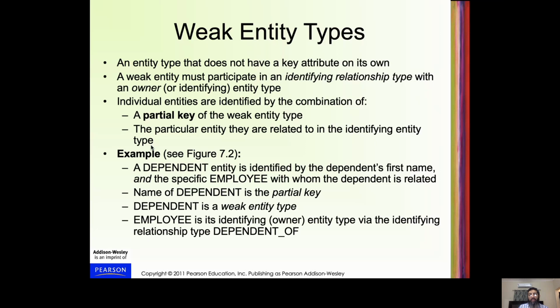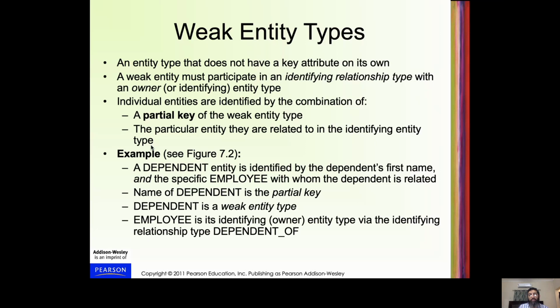So there are entity types basically which do not have a key attribute. If you remember our diagram from the company database, we had an attribute of dependent. And in our dependent attribute, we did not have any key attribute like NIC number or social security number or a unique number.